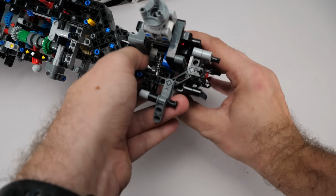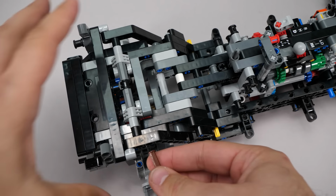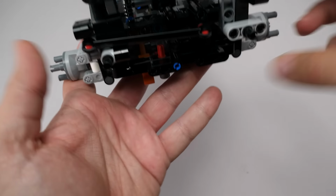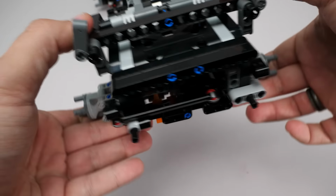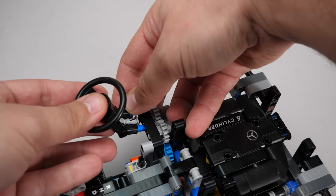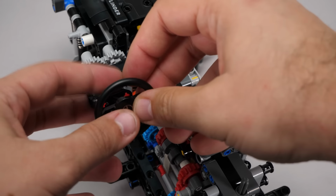After that, we can attach the big wishbone to the toe ball. This is how we fix the upper attachment points of the shock absorbers. And an additional element here, the panhard rod, which I assume copies the original design. Here comes the steering wheel with the Mercedes logo printed on it. It can be centered correctly this time, but requires some patience and realignment due to the gearing used.